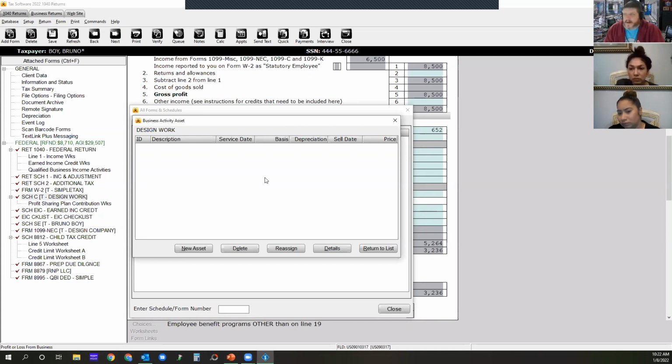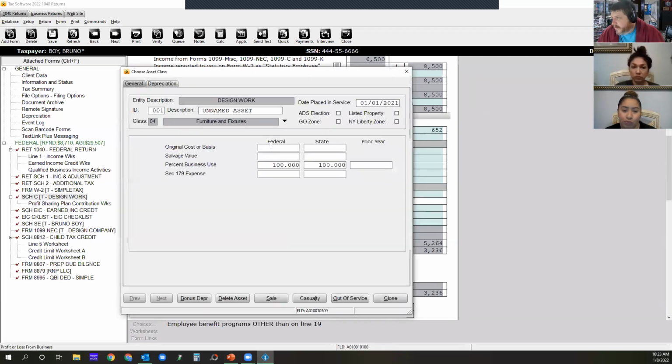Now, depreciation is very different right now because they have a lot of bonus depreciation, which essentially means you can wipe out the entire depreciation amount in a single year. So then the next year, you're not getting anything for it. Basically, they're letting you get the full depreciation in a single year on quite a few assets now. And I'll show you real quick.